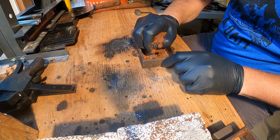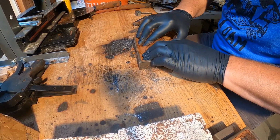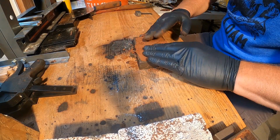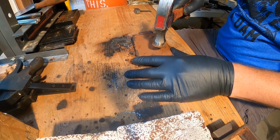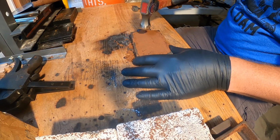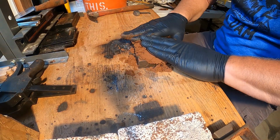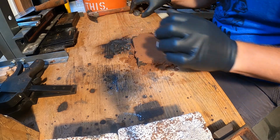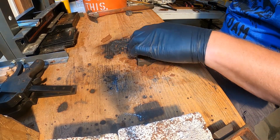All right, so we're going to start filling up the flask here. The sand is nice and fine. Pack it all in. Make sure you get the corners. I'm sure you guys have seen this part 100 times. And tap it down. Add just a little more on the top. Push her down. Scrape the excess off so you have a nice flat surface.